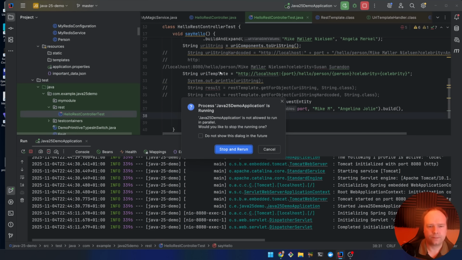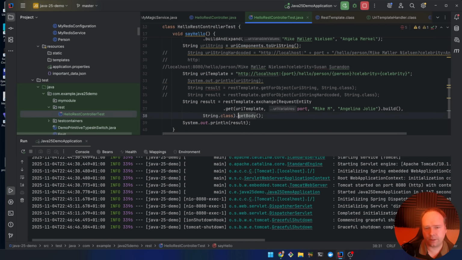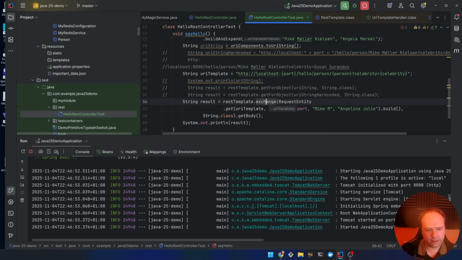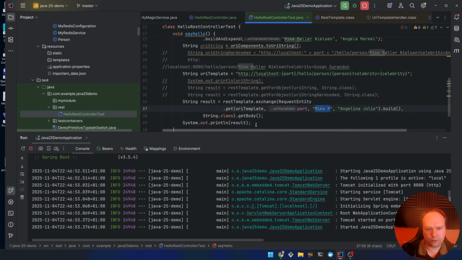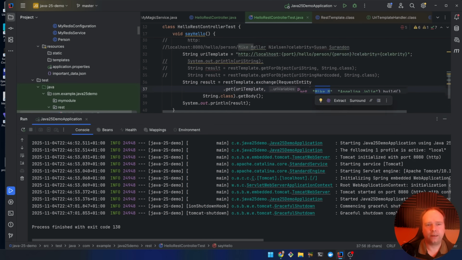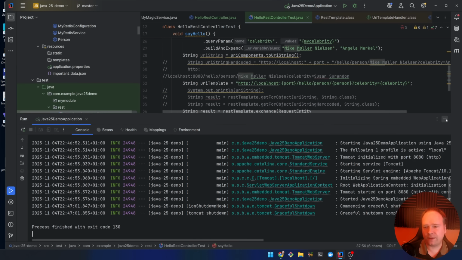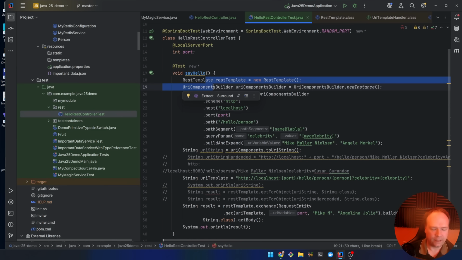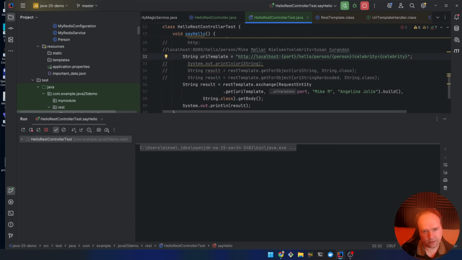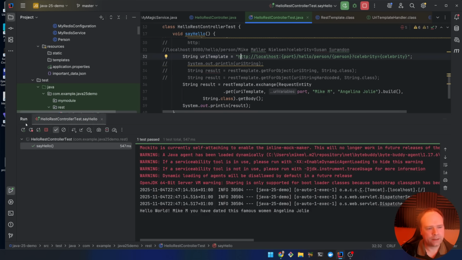Shift F10. Oh, let me just stop my server just to make sure that we know what we're doing. So now we call it again, and let's see what happens now. And again, I've changed the name slightly just so we can see the difference here. The last thing that I ran, Shift F10, will run whatever you ran last, and if you press Control Shift F10, then you run the test that the cursor is within. So let us see what happens. Yes, now the test ran right here.